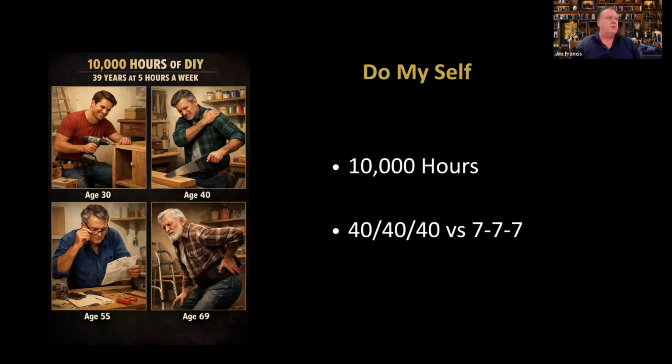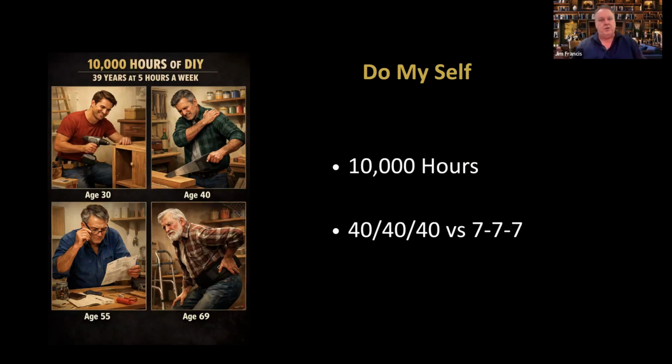Now, many people have this reason, which is, I'll do it myself. Right. Now, the way I deal with do it myself is I do a number of exercises, and one of them is the 10,000 hours exercise. If you do it yourself, and you spend 5 hours a week doing it yourself, you're going to be an expert in 39 years. Now, many of you have heard me say this, and I will actually talk about the 40-40-40 plan, which is painful, right? Work 40 hours a week for 40 years, only live on 40%, or there's the 7-7-7 plan. Now, I basically have said your plan is not a good plan. My plan is a great plan, right?